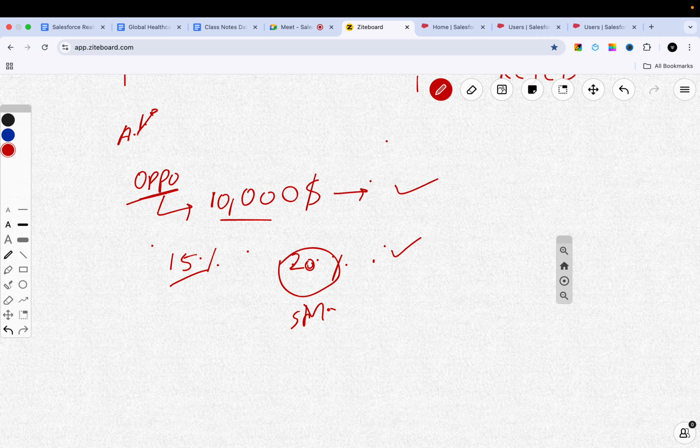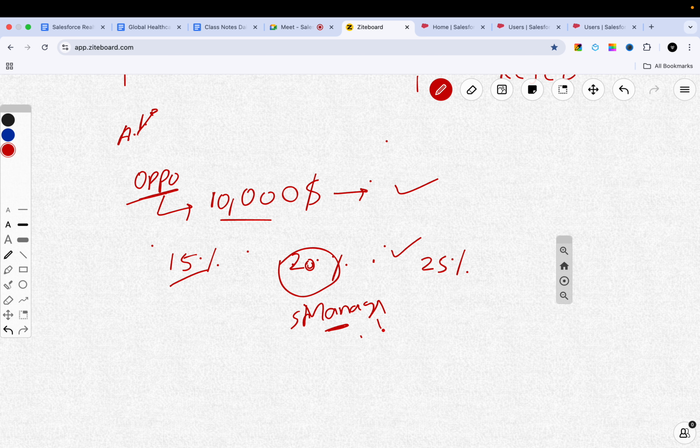If the discount is more than 20%, let's say 25%, the manager also cannot approve that request, so it has to go to a higher level, maybe Shubham's manager.